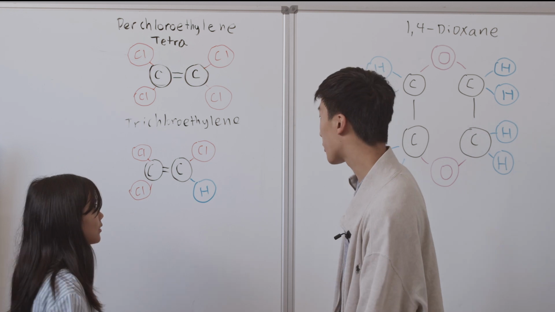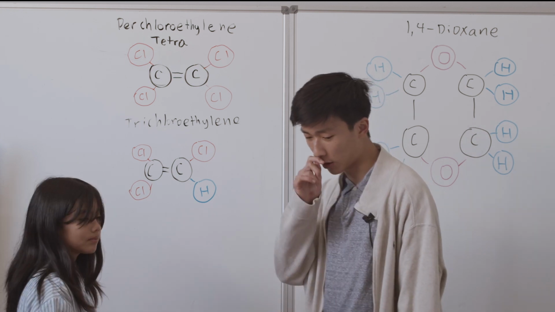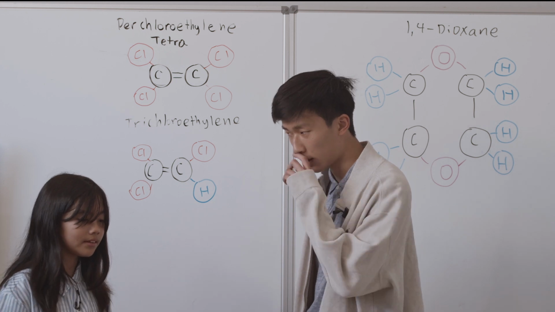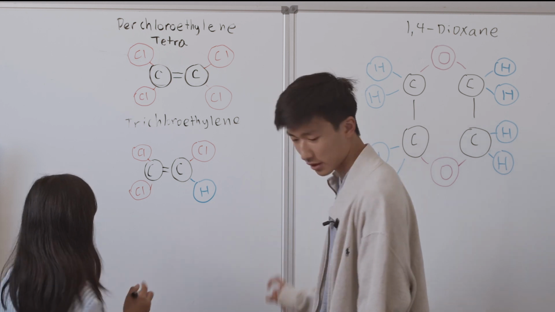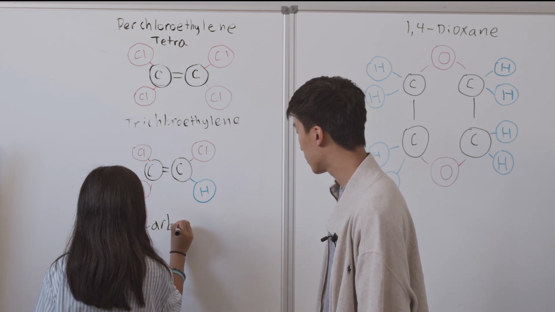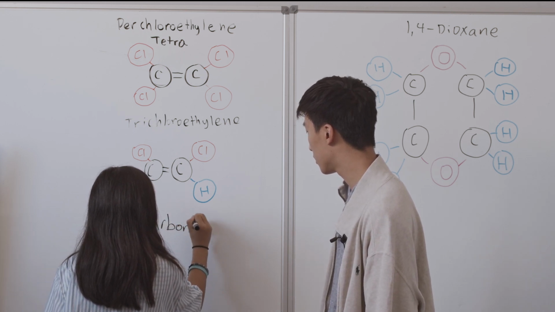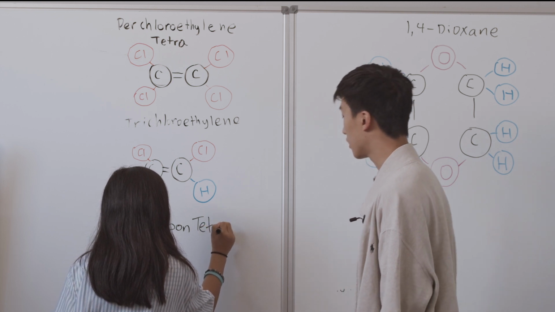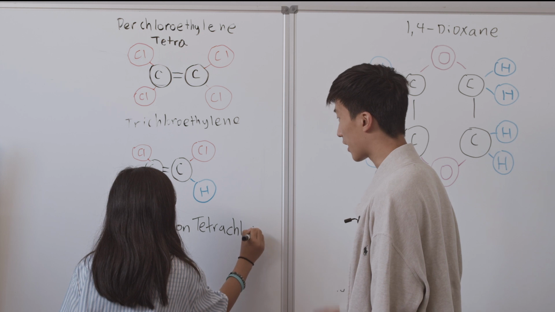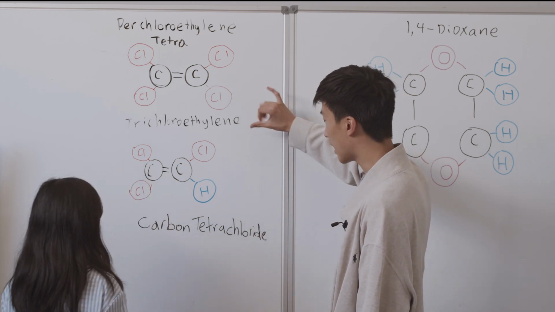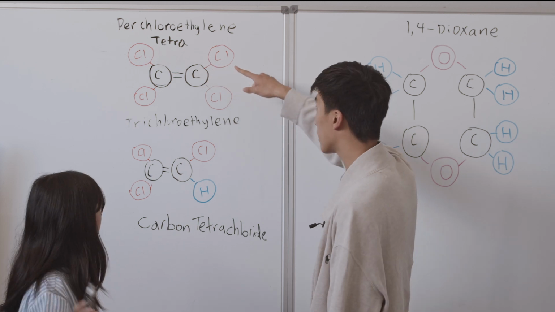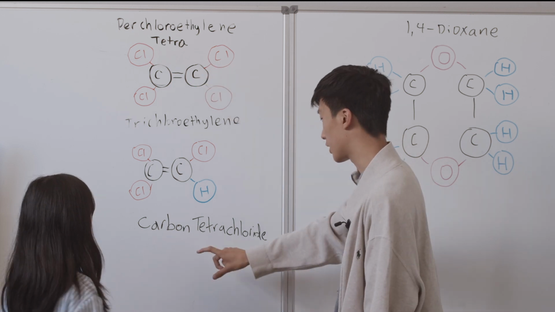So we have one more chemical that Dan told us about. It's called carbon tetrachloride. Can I try drawing this one? Yeah, so just go ahead and write out its name first. Carbon tetrachloride. So what that means is there's 1 central carbon atom, sort of like these 2, and then the tetrachloride, a lot like this first chemical we looked at, means there's 4 chlorines around it. So you can try drawing that out.